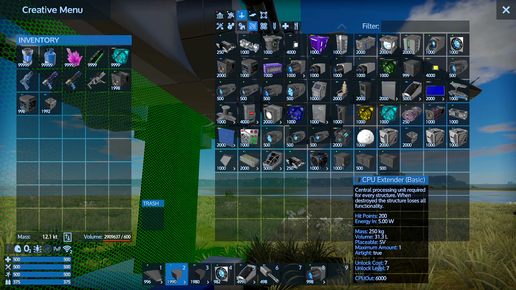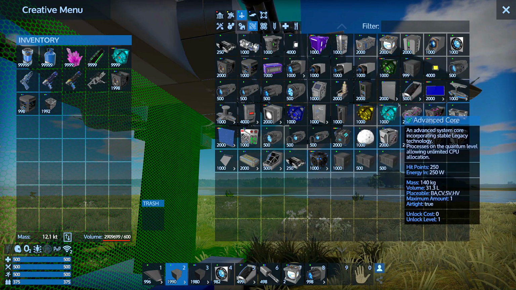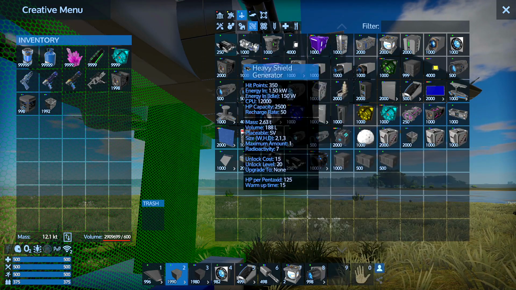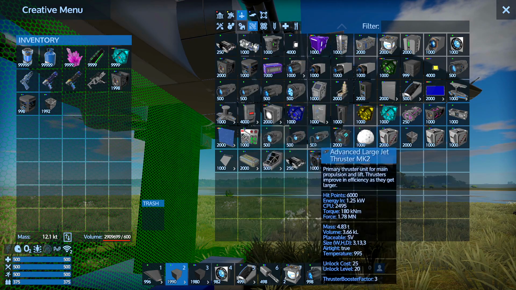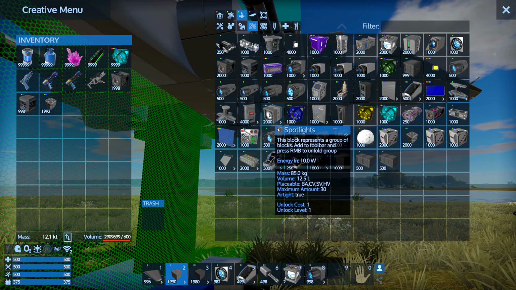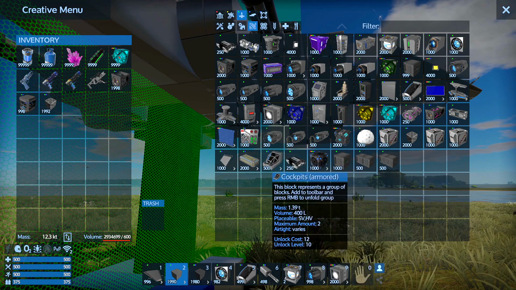We're watching CPU at the moment. We've got a built-in cockpit. The only other thing maybe is a couple of O2 tanks so that we can actually have oxygen in our cockpit. Why have I got two light shield generator and heavy shield generator? Look at that. I didn't notice that before as well. I'm going to be doing this a lot. I might pop maybe a spotlight or two, is useful sometimes.